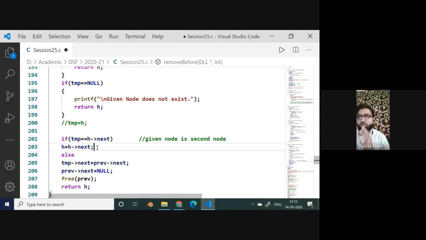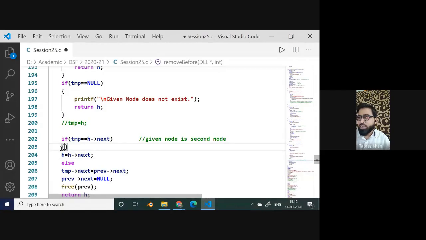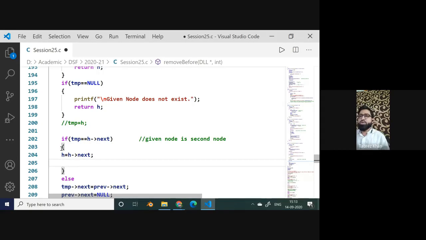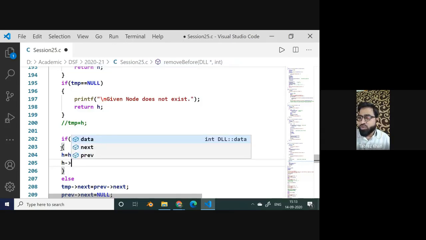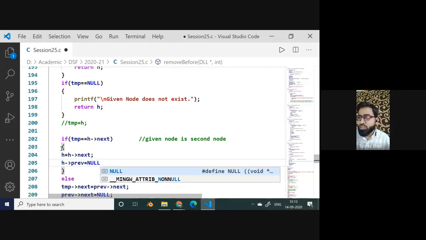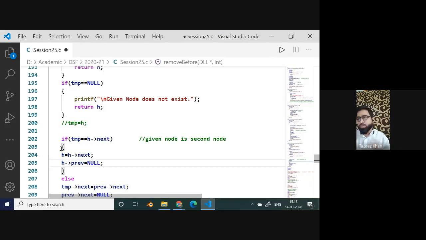But when you write h equals to h of next, this is a doubly linked list, and you need to set two pointers. And again, when you set another pointer, that is your previous pointer, you should be writing like this. I need to set the previous pointer of this first node, because this was the second node, which has now become the first node.